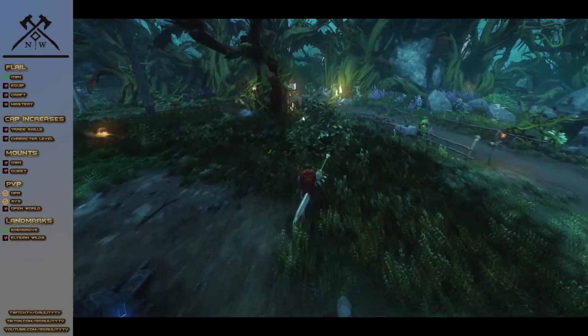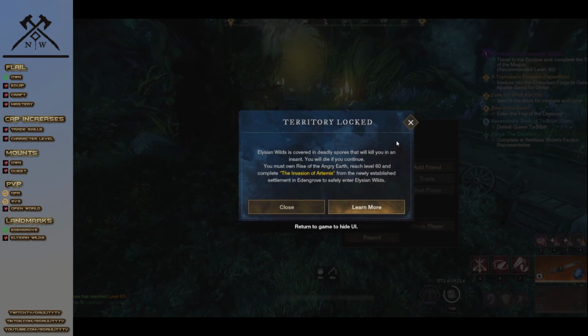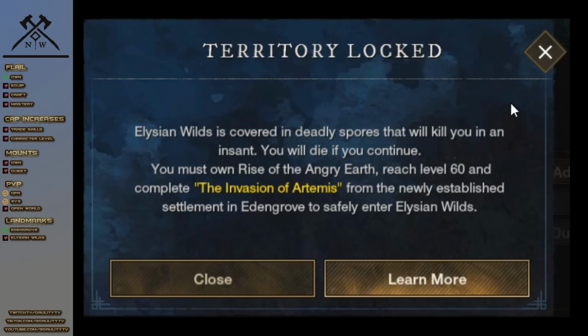As for the Elysian Wilds, the once imposing spore-like barriers have vanished. Yet an enigmatic force continues to deter non-expansion players. Be careful, venture too near and a pop-up beckons you towards the expansion purchase page. Tarry for too long, and the consequences may prove rather dire.